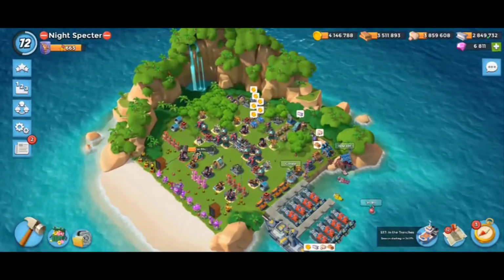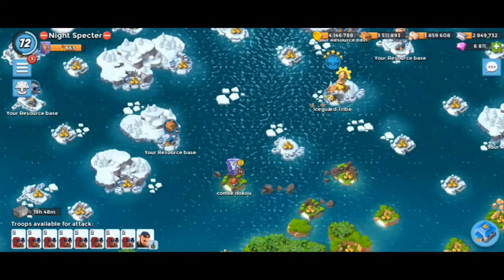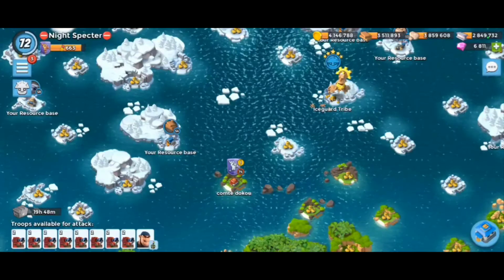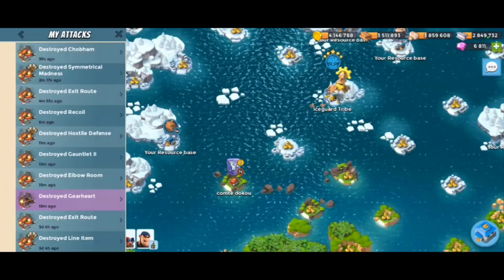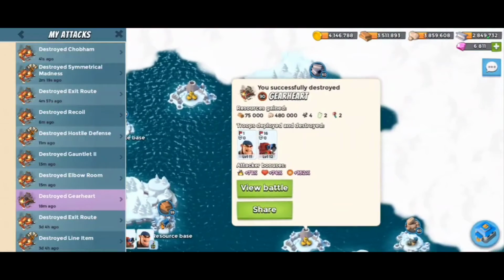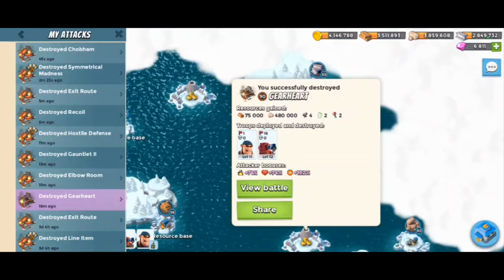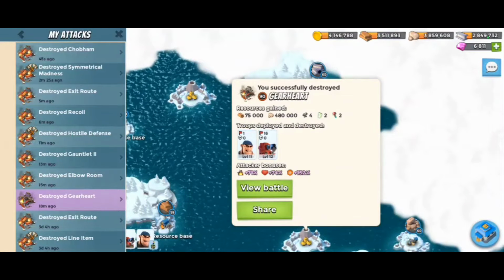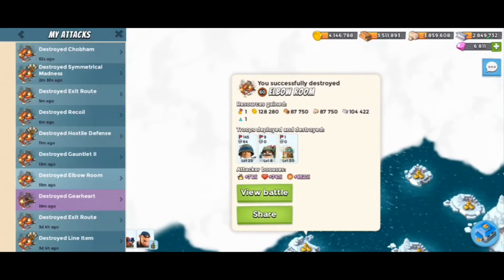N1ght here. So in this video we're going to talk about troop deployment again. We're going to do delay drops. So I've done a bunch of attacks, as you can see. I got Gearheart. Life Leech on Scorchers are amazing. I took out Gearheart's War Factory in one, no problem. So we'll go to delay drops.